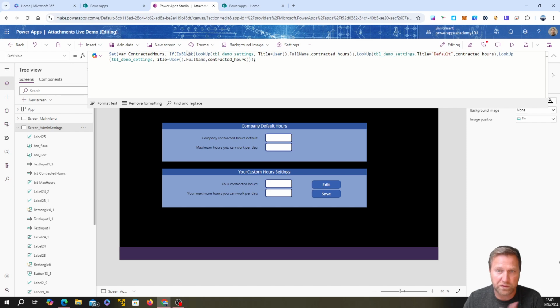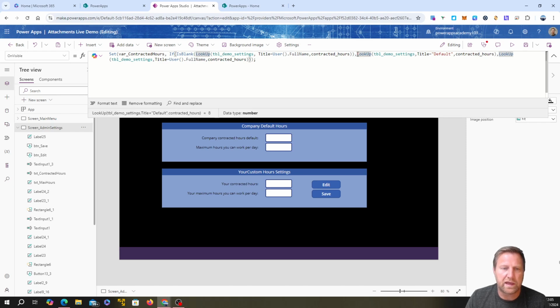So if the user isn't in there, it's going to return a blank value, and it's going to say, that doesn't work. Then we're going on to, if it runs this and the value returned is blank, then it will run this.